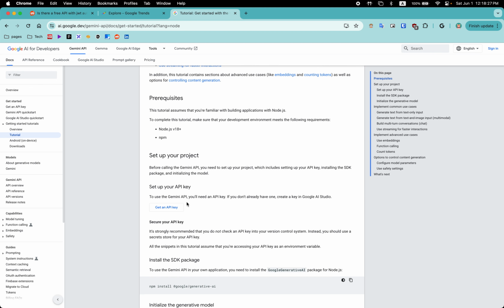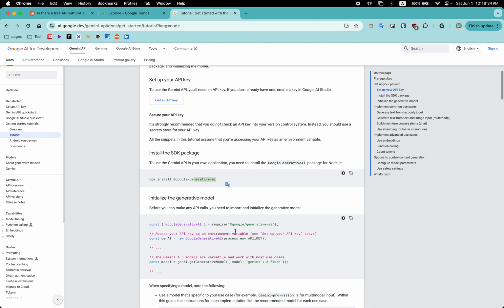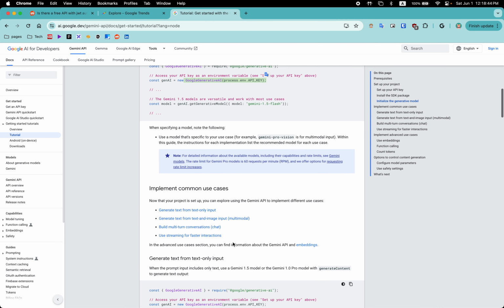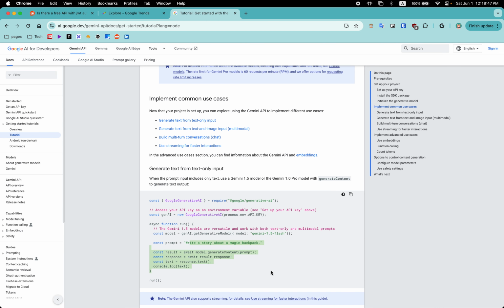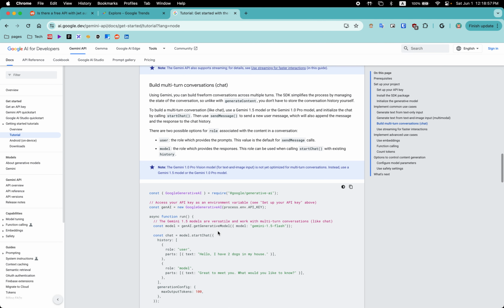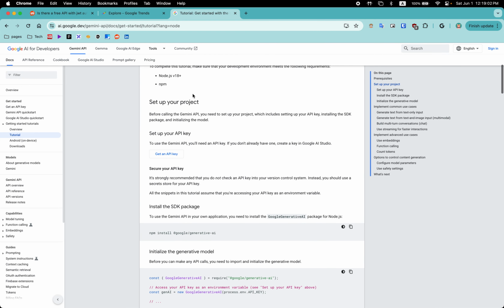Now I need to be able to get an API key as well as this Node version, and then using that I can just call the API. Let's try it out and see how it works. At the same time we can probably do a file upload as well as do a lot of things. Let's try from the beginning.